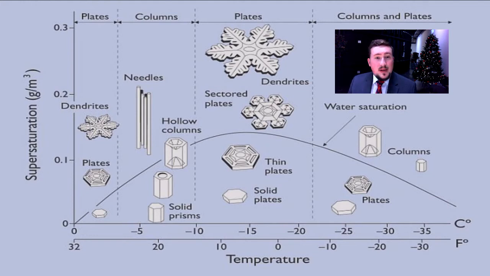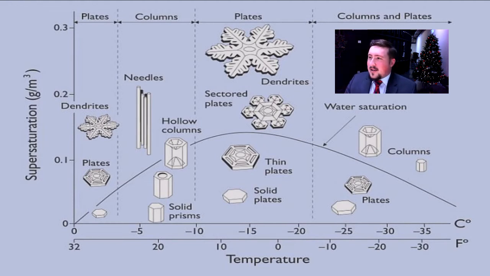And basically, when we look at weather balloons or simulated weather balloons, simulated profiles in the atmosphere, what we want to look for is what's the warmest temperature that's saturated, that's where the clouds are forming. And that'll usually give us an idea of where along the curve, what kind of snowflakes are forming, and that'll give us an idea of the snow ratio. Now, the average of this whole profile here is 10-1, and in fact, most of the time we end up with a snow ratio of around 10-1, but it's not always the case, so you always have to double check. That's what makes this job interesting.